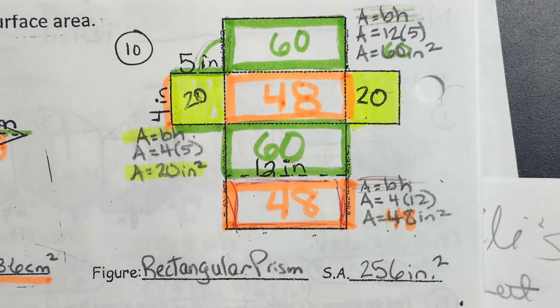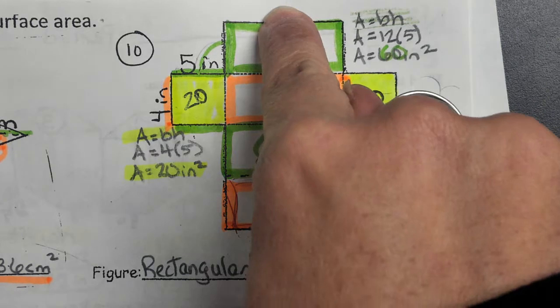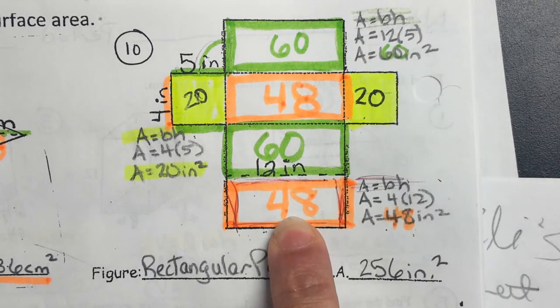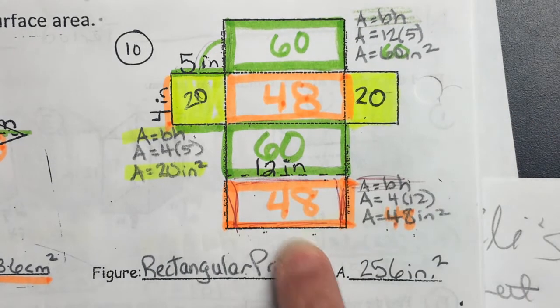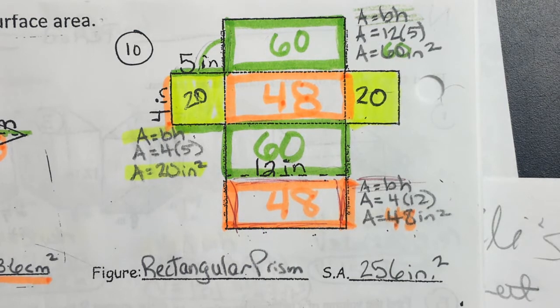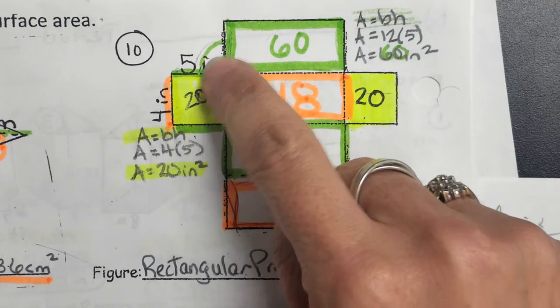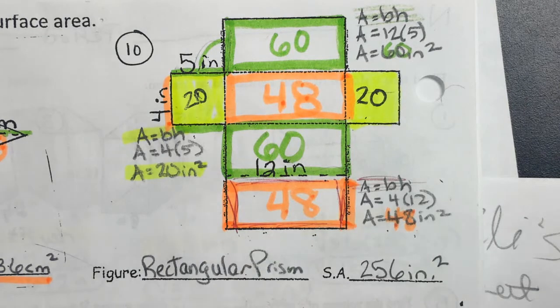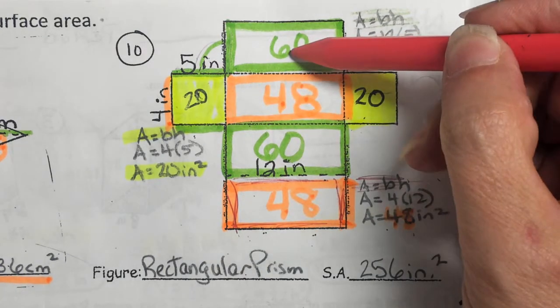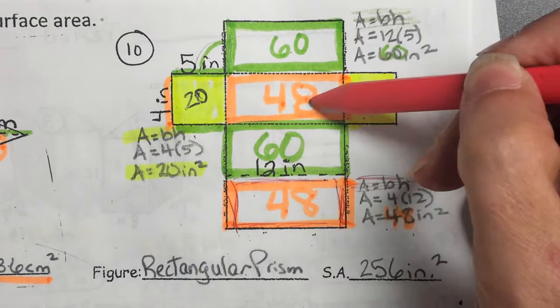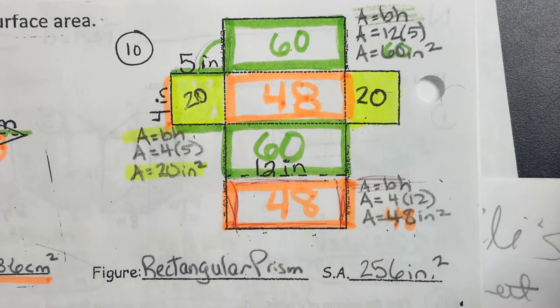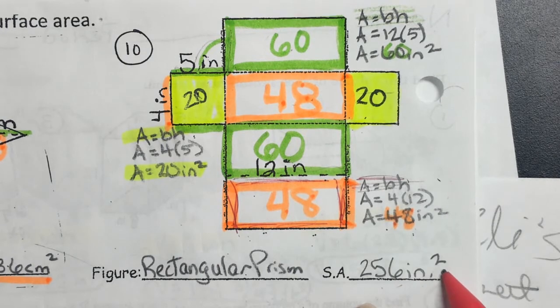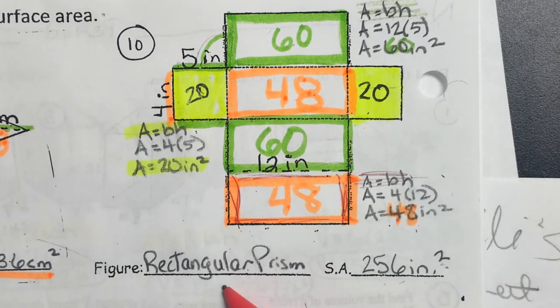On the test, hint, hint, a lot of you filled in 60 all the way down the middle. You just gave me all the same numbers because you thought the sizes were the same. But when you put these numbers, like this box right here is a 5 times 12, this one is a 4 times 12. Adding them all up, I got 256 inches squared. We're back to area. And then that shape is a rectangular prism.